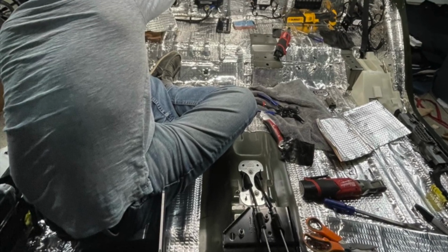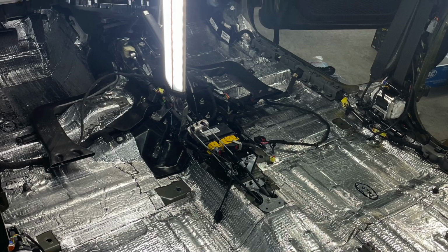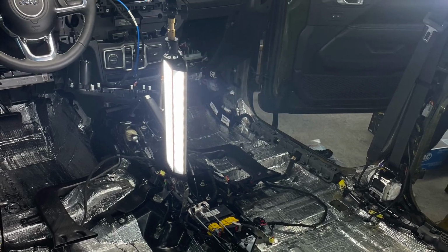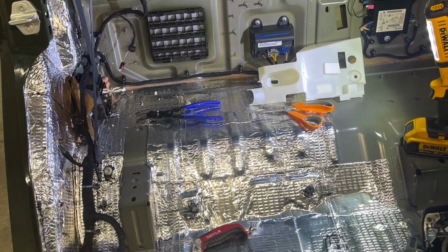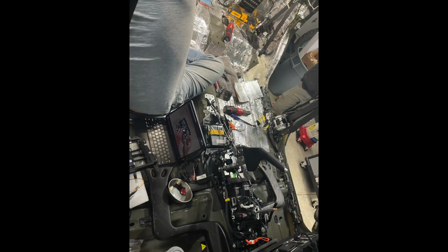With this Jeep being a diesel, we wanted to make sure that the cab was a little bit quieter, so we decided to add some sound deadening material. While that was being done, we had to run all new wiring for a new sound system, which also meant ripping apart the entire dash and all of those components as well.